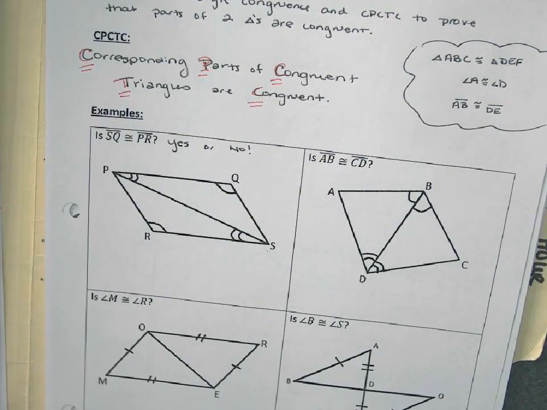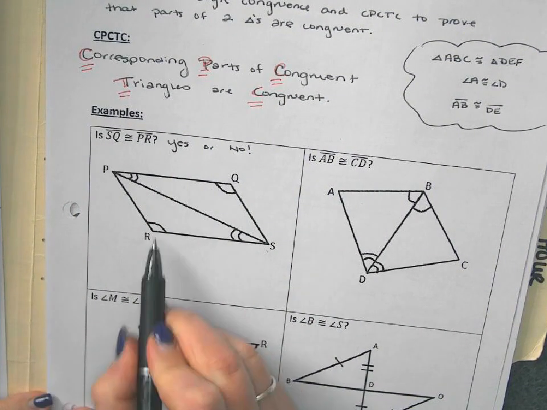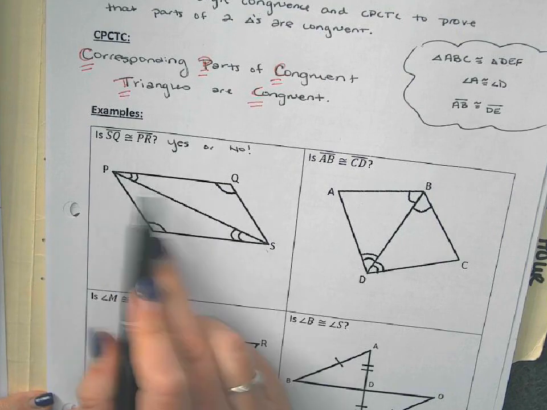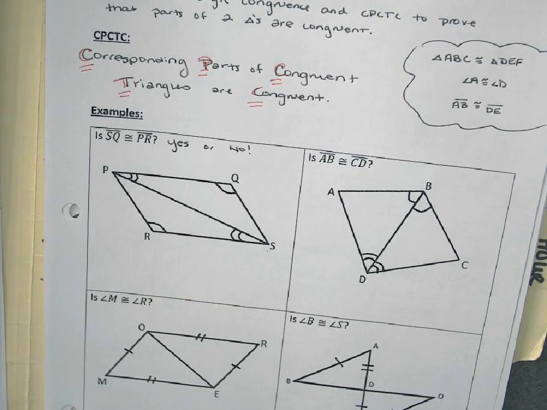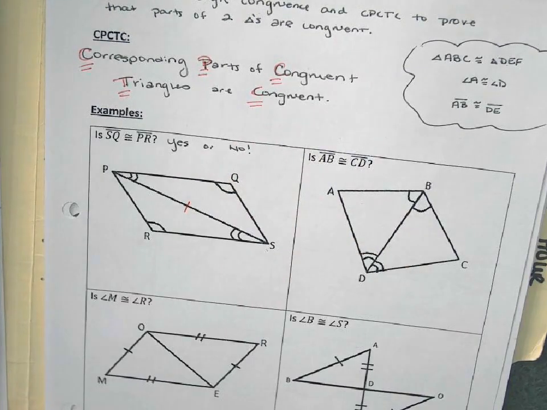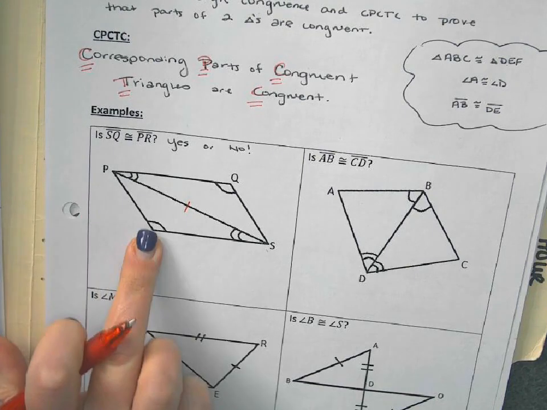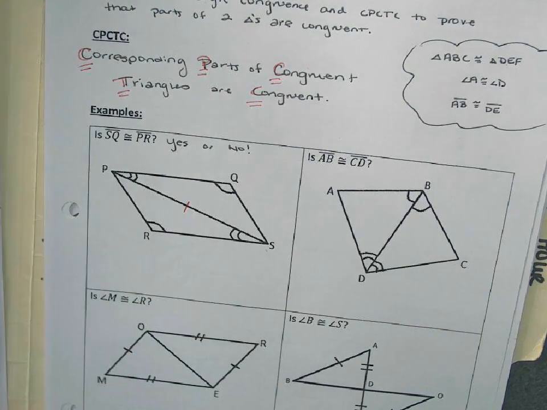So what I can see here is there's something else I can label. I only have two things labeled here. Remember, it's three things that will create a shortcut. So the other extra thing that I can label here is I can see that this is a shared side. So let's see if I can label what shortcut I have here.